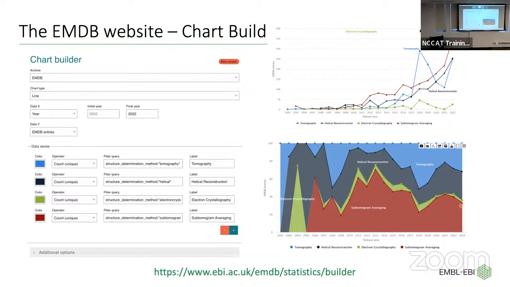So I'm going to show you in a minute a little bit how to make the queries that you can put in here, but then you can go and have a play with this and use the EMDB archive as your data resource for plotting these graphs. As before as well, you can download these graphs using these buttons here, and you can also download the raw data behind these graphs, so you can plot the graphs in whatever software you prefer.